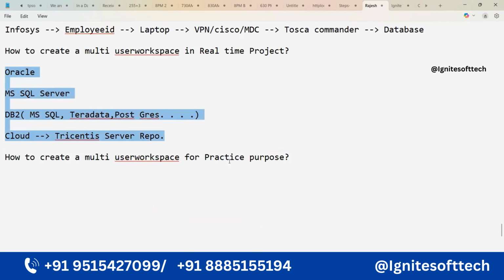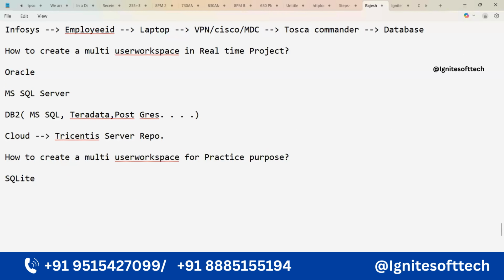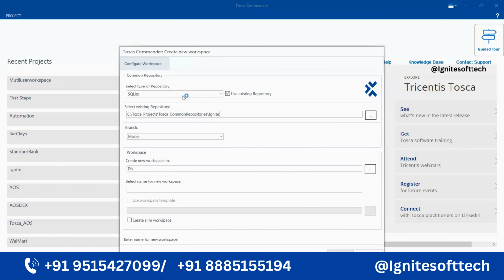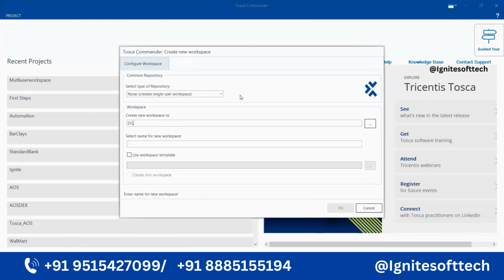But for your practice purpose in your local, it will be SQLite. Okay, see here, SQLite you will use. For a single user, you will select the none option. Simple, guys.